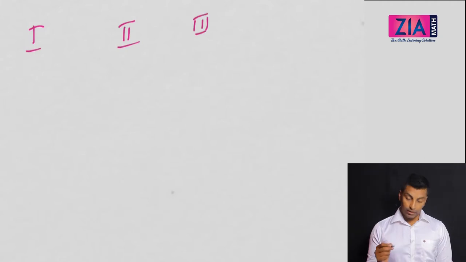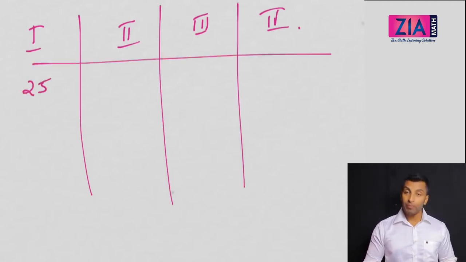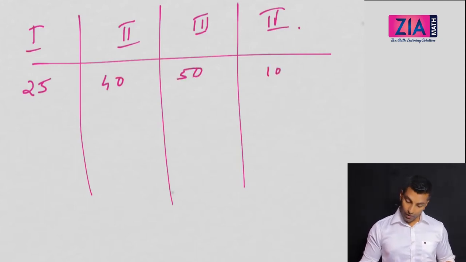Let me give you a very simple example so that you will understand the importance of percentage. Let's suppose there are 4 people taking 4 exams, but the exams carry different marks. Or take your own example, you are taking 4 different exams. So let's suppose subject 1, subject 2, subject 3 and subject 4. The total marks are: this is out of 25, this is out of 40, this is out of 50, and this is out of 100. So the total marks are different in each case.